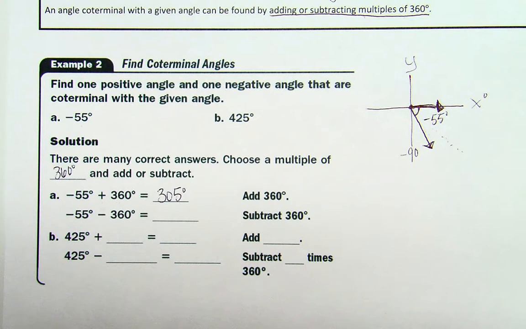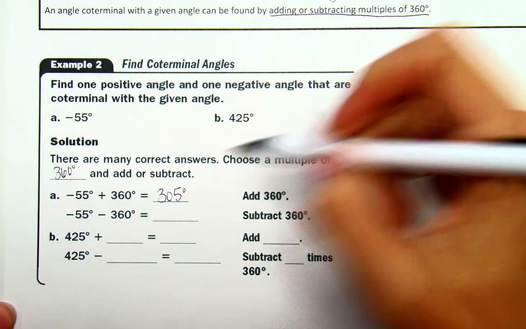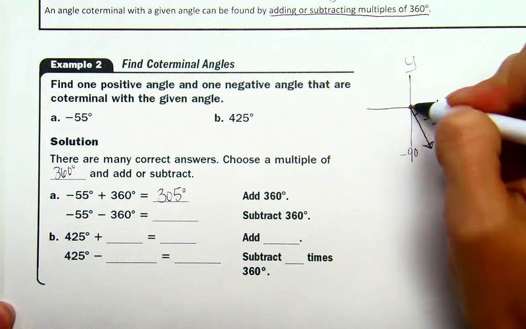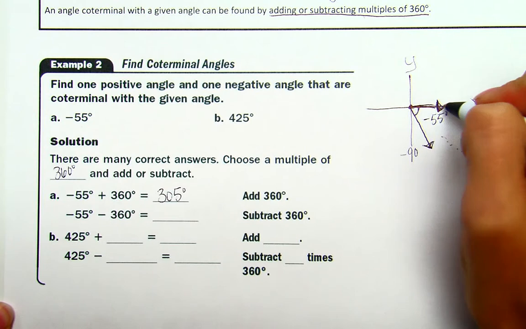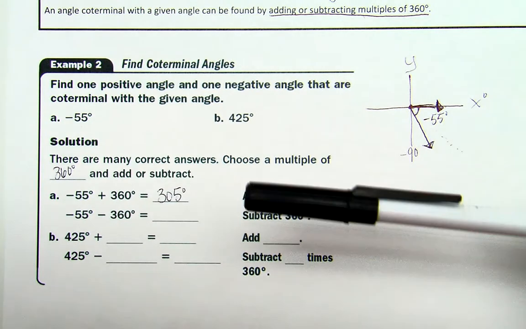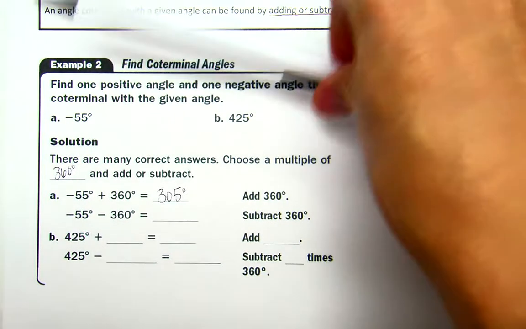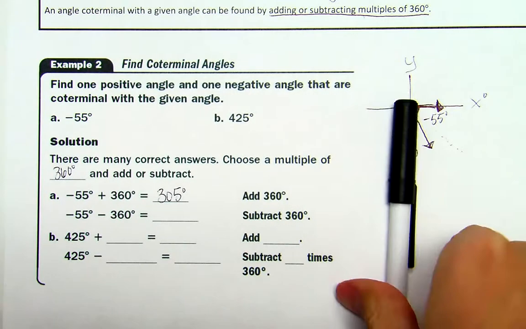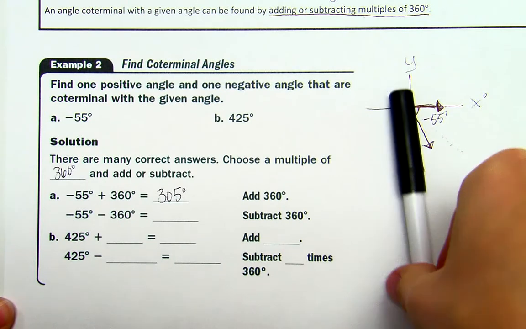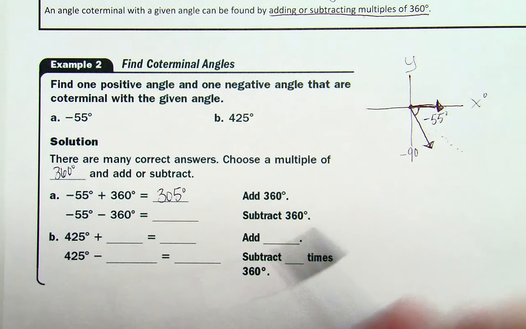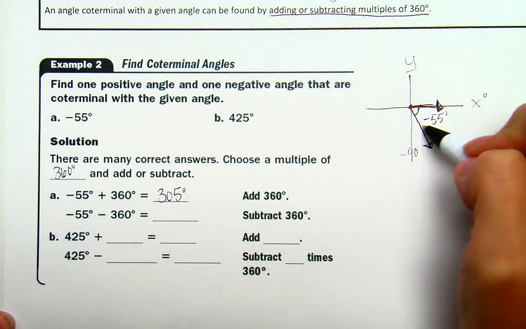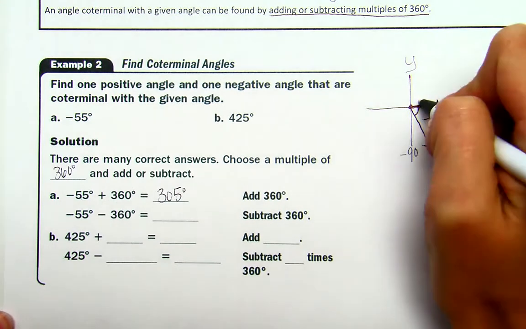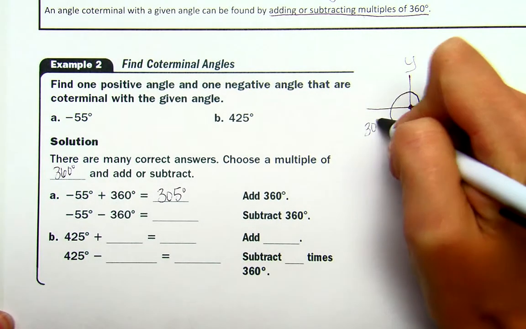So let's look at that real quick. 305 degrees. Adding 360 to it. So starting off, if we were to graph 305 degrees, we would also start off here. We would go all the way around. So I'm going to take my terminal side, so we got 90, 180, 270, and then if we continue through to 305, since this negative 55 right here is representative of the piece that it's not going to count, this whole side right here is going to represent 305 degrees.